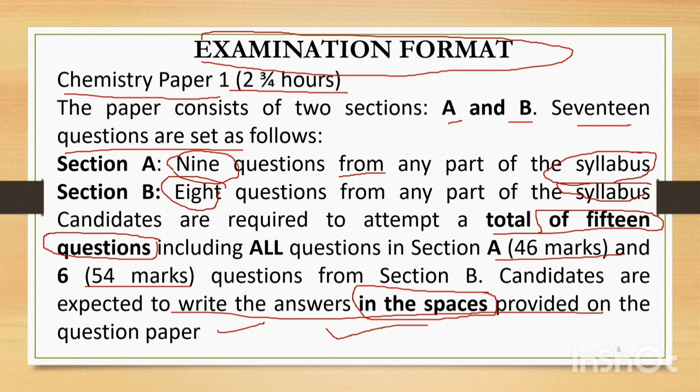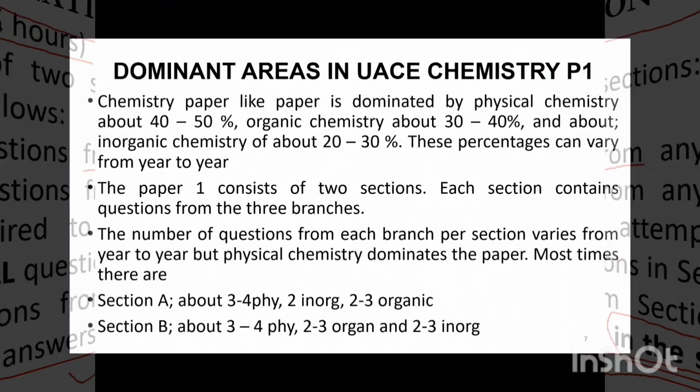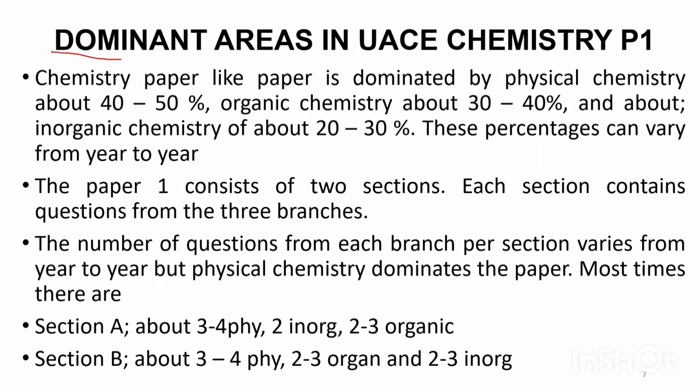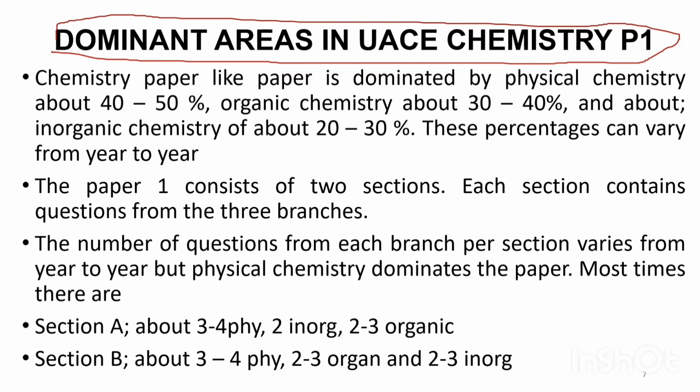What are the dominant areas that a student should pay attention to? We realize that the paper is actually full of physical chemistry. For some years, you find that the paper is actually full of physical, but you realize that these days, your neighbors actually made it, maybe it tries to hold students and make it a bit hard for them to move and excel higher.